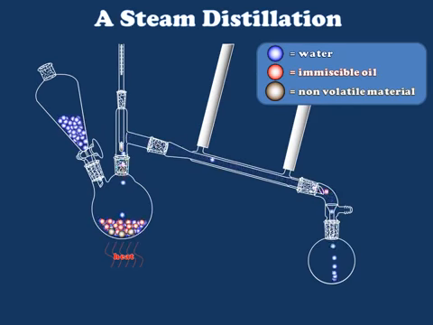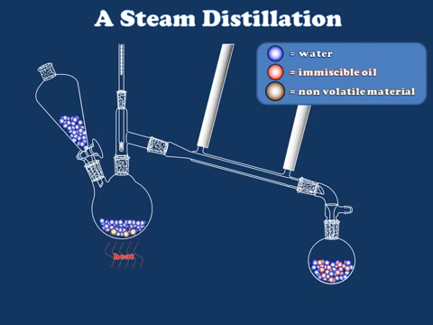This means that over time we expect to accumulate in the receiving flask a mixture of water and immiscible oil which is consistent and very constant in concentration. As we do so, we slowly deplete the immiscible oil in the boiling flask until at some point this process has been carried out to the extent that all of the immiscible oil has been moved out of the boiling flask, and now there's only water and non-volatile material remaining in the original boiling flask. At this point, we can deactivate our still and take a look at what we've accomplished.